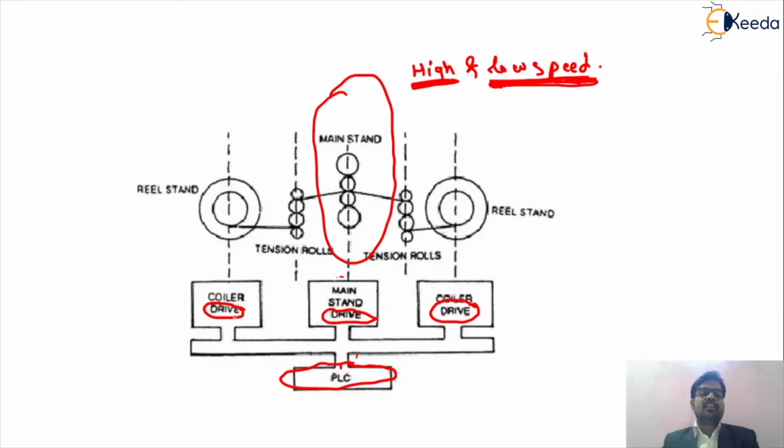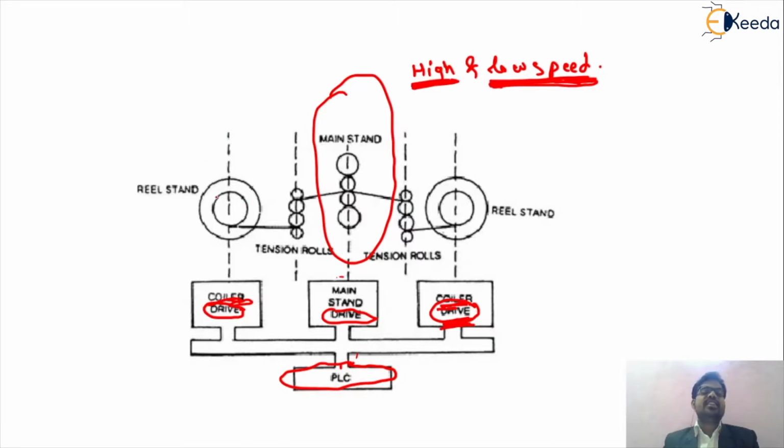Then there is another type of drive which is called the cooler drive. For that cooler drive, sometimes we prefer constant speed motors because we have to cool that particular object. So friends, for that cooler drive we prefer the synchronous motor drive. What is the purpose of that drive? We have to control the process at a constant speed. For that reason we prefer the synchronous motor drive for that application.